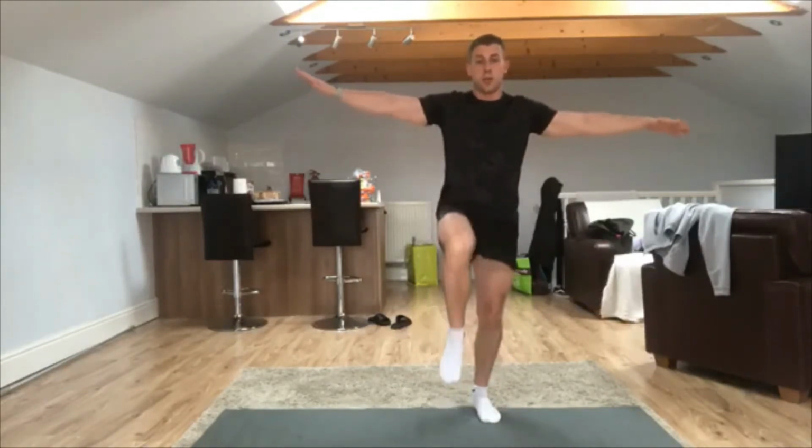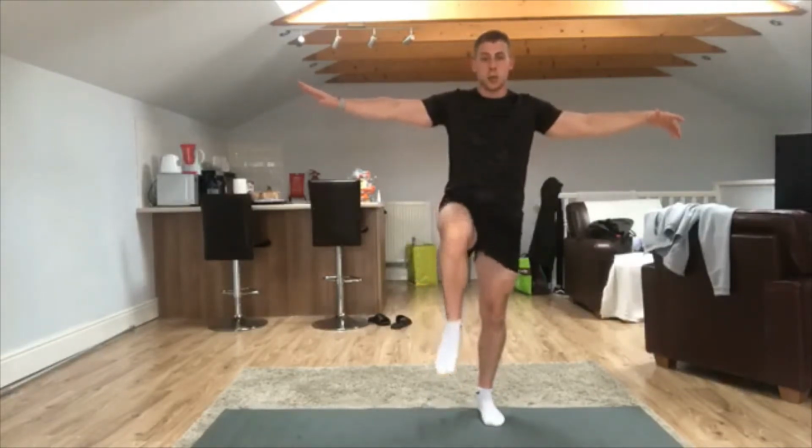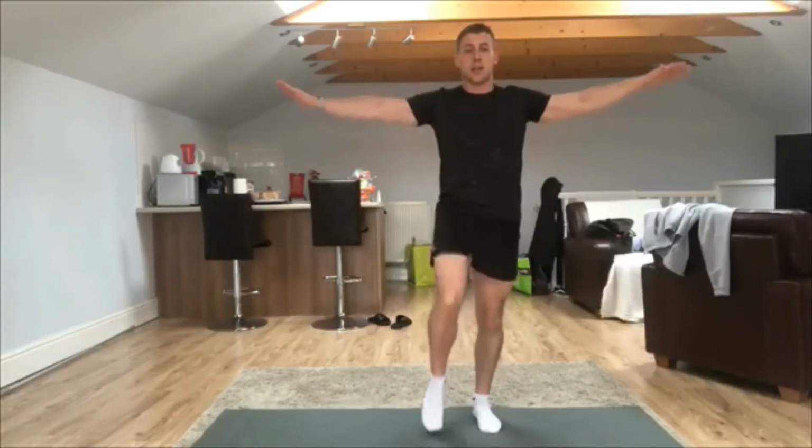I like to come down as well, tiptoes first, and then actually feel the foot kind of lengthen out onto the floor as I come down. So tiptoes first, then I lengthen the foot out. That helps me quite a lot in keeping my balance. So the first thing that's contacting the floor is my toes and the ball of my foot. And then I switch from right to left.